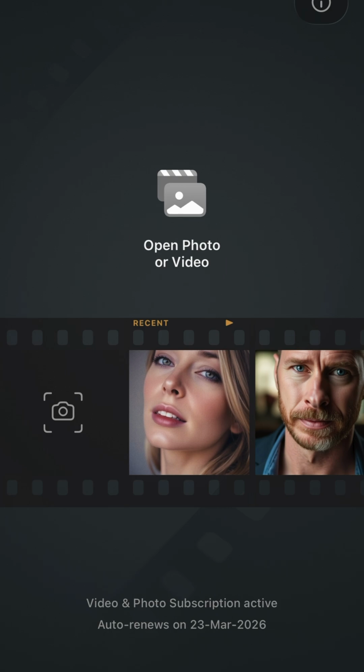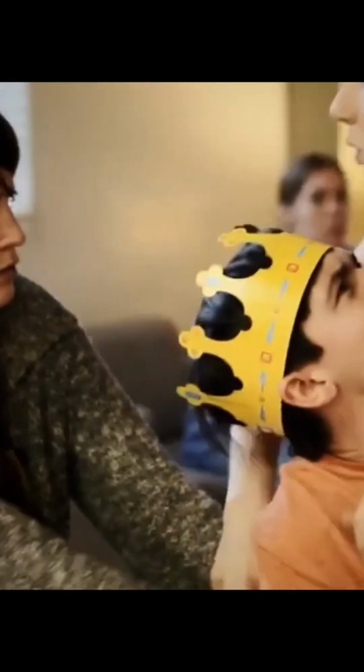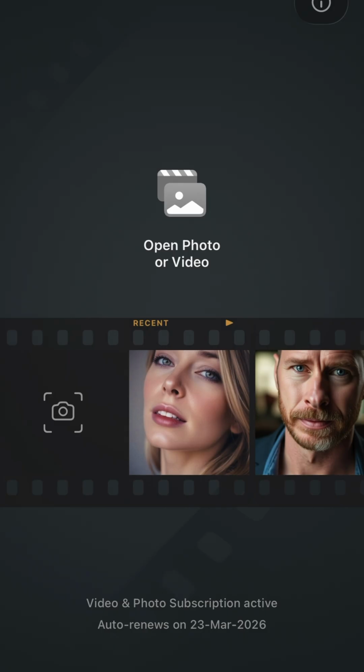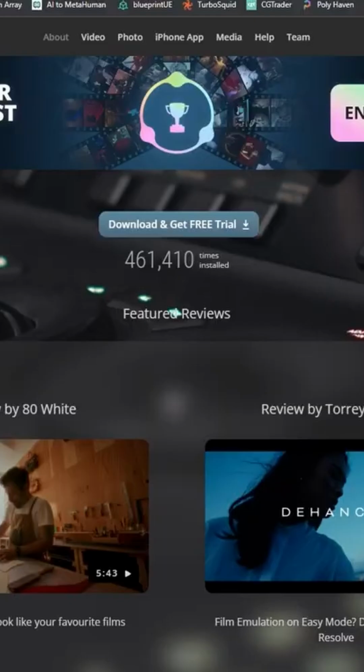For my first film, Hard Sun, that we did back in 2012, I used Film Convert to give it really nice film emulation because we shot that film on a Canon 5D. So I still use film emulation all the time, and I've tested out a lot of them, and Dehancer is hands down the best one that I've found and what I use now on all of my projects.